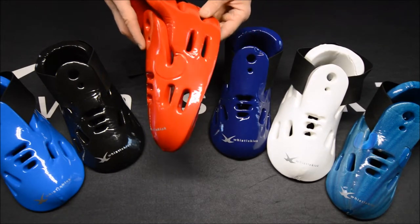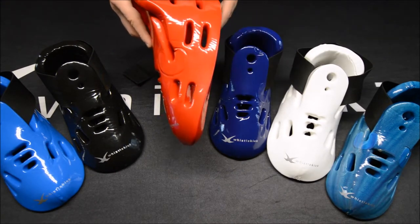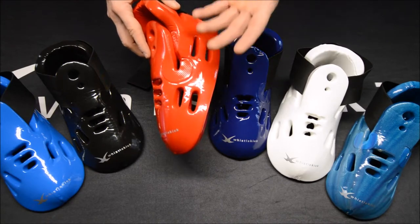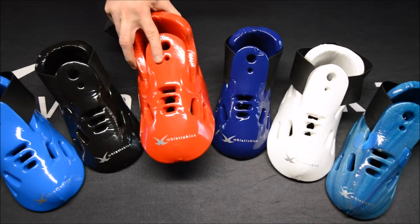We've got a lot of ventilation here. That allows for less sweat. You know, it's more comfortable. It's more comfortable because of the foam, but it's also more comfortable because there is less sweat buildup. And less sweat buildup not only is more comfortable, but it means you're less likely to slip.